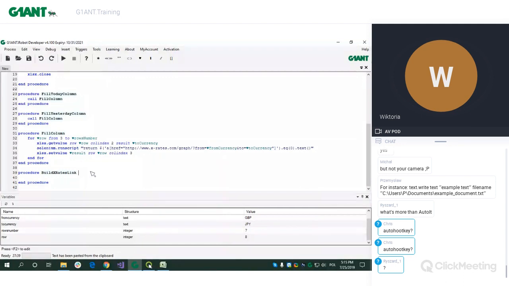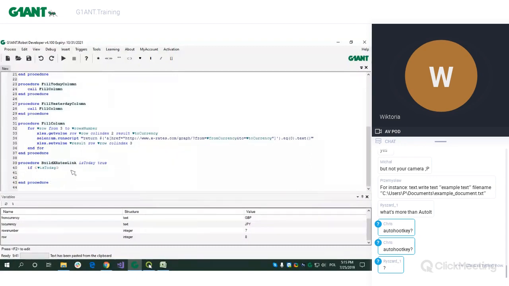I'm going to use an is today true parameter here, and if is today, then I'm going to specify the rates date to be, remember, system date time now.